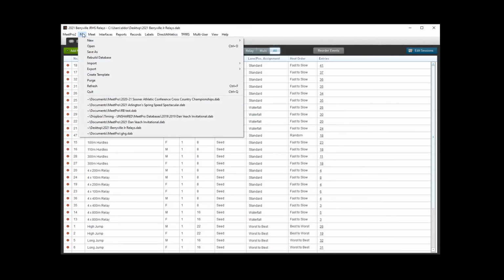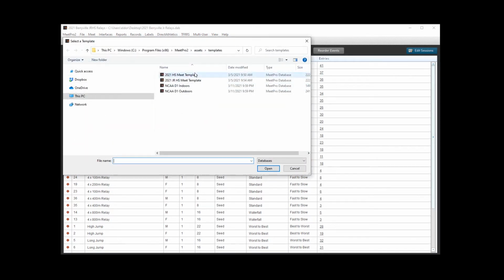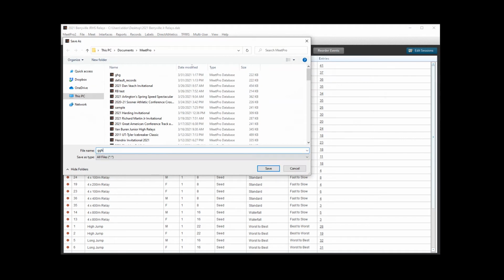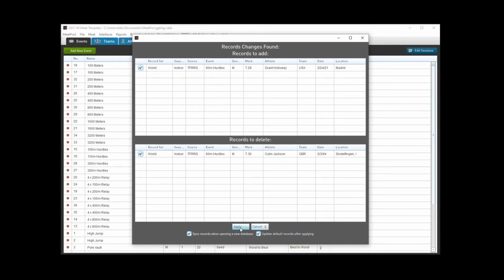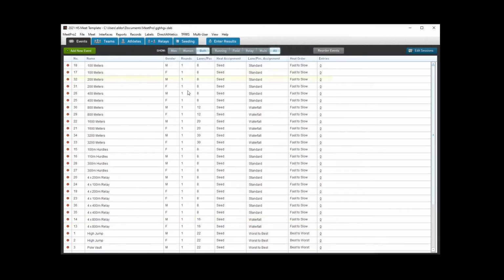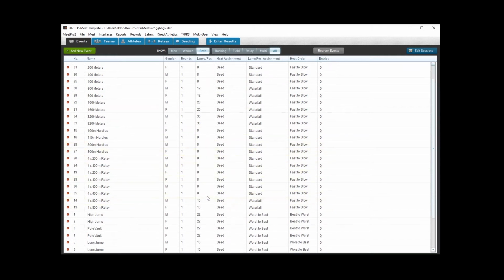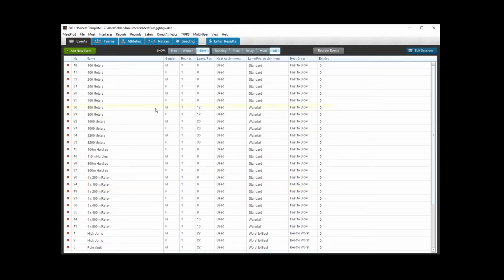So coming in here, what we would do is create a new Meet from template, and I will select the template, and then I will throw in some random characters because I don't really care. And then we have to update a record, not a big deal. And then we have the Meet laid out in front, and a lot of the settings are exactly the way that I want them to be when I show up to do a high school event. Obviously all of the events themselves are here, which is helpful, and the heat order is the standard order that people want to run in the state. And I've got the distance races set to waterfall and everything.